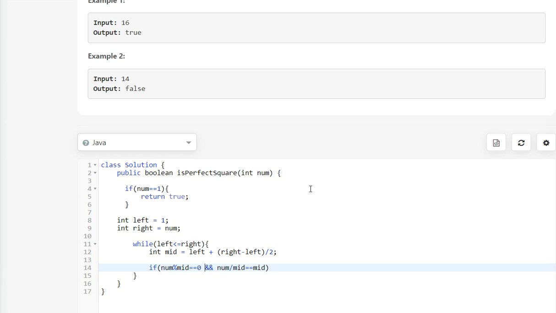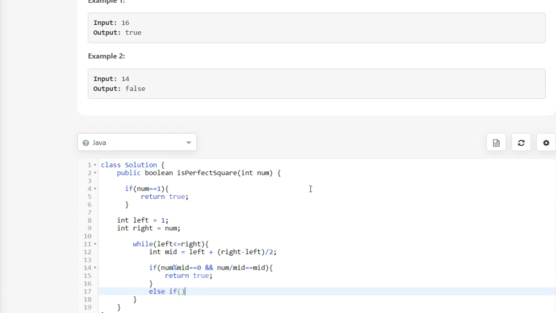So we also need to consider that the remainder equals 0 and the quotient of the division is also equal to mid itself. In this case, we have already checked that it is a perfect square, so we return true.